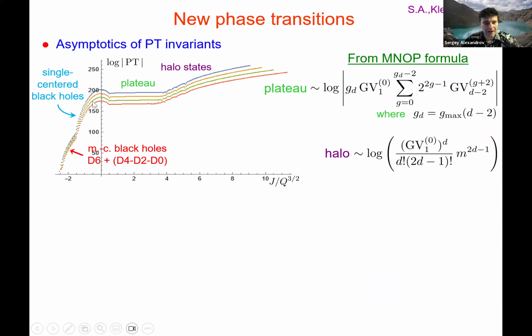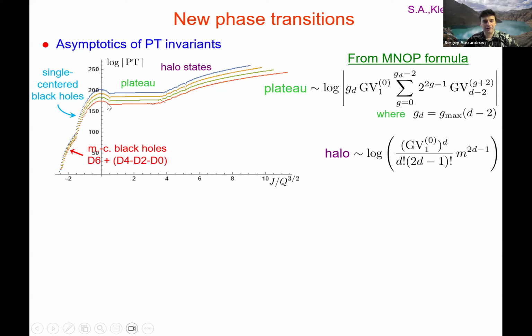So here we find kind of the same kink, first of all. And actually it can be interpreted in the same way, because there is a relation between 5-dimensional black holes and 4-dimensional black holes. And so one can just translate the results of Heidar-Lin to the 4-dimensional case. So then it means that here the main contributions come from multi-centered black holes, which represent bound states of D6 and D4 to D0. And here the contributions come from single-centered black holes.